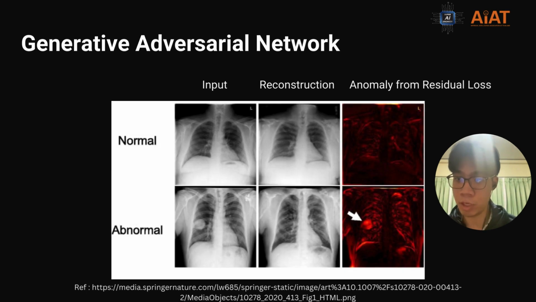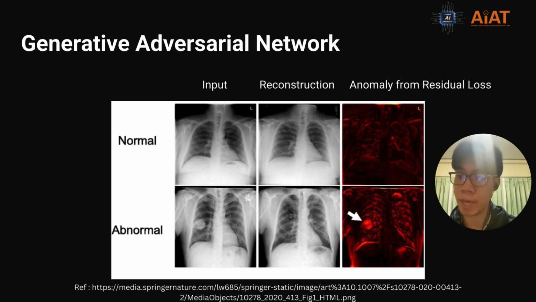Okay, so how do we use this system to do the anomaly detection task? As I mentioned earlier, it is easier to find normal samples than abnormal ones. In this case, suppose that I trained a GAN with chest X-ray images of normal, healthy people, and as a result, the system will be able to generate healthy people's chest X-ray images. Now I get a new patient and want to know if there is any anomalous area in the lungs, which can lead to an illness.